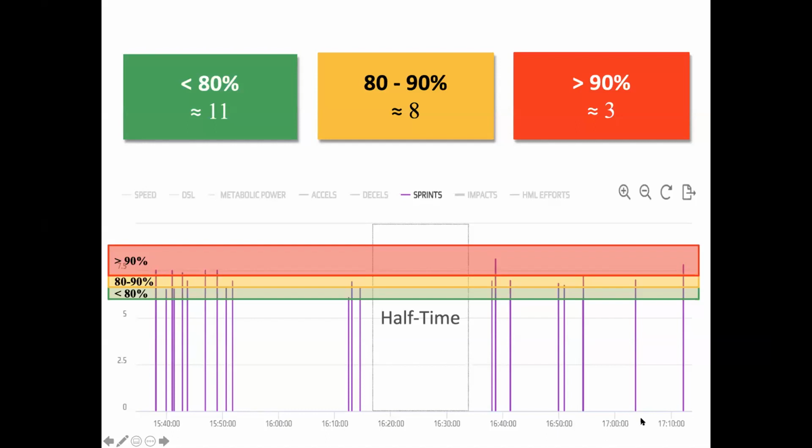So these results emphasize the real importance of the player's ability to perform sprints of varying speed during match play, as they sprint maybe to support their teammates in possession, maybe to create space to receive a pass, or maybe to chase after opponents when they are in possession. Now we need to set up sprint practices with distances long enough so that players can reach over 90% of their peak speed, especially if they're starting their sprint from a standing start.